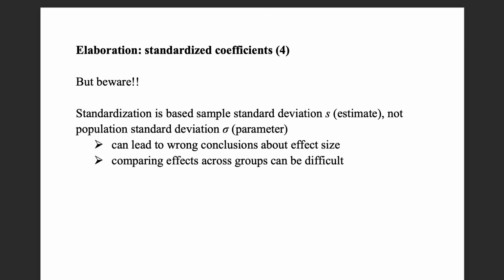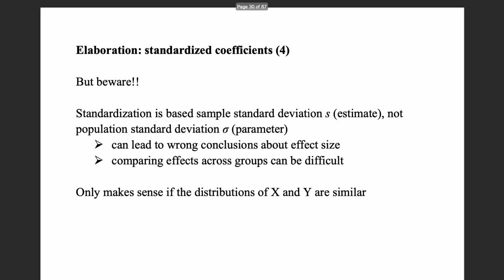It also means that this idea of standardization has to make sense and be comparable itself. So if you want to compare effects across different groups, something we'll talk about a little bit more later in the course, then different groups might have different standard deviations because there's a different amount of variation among those groups. That itself might already lead to different standardized coefficients if you compare regression coefficients across those groups. Again, it's a topic that we're going to address more systematically later in the course, but that's also an issue you can run into if you just rely on the standardized coefficients.